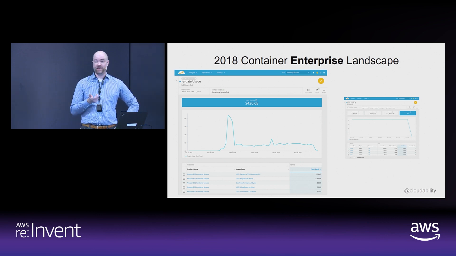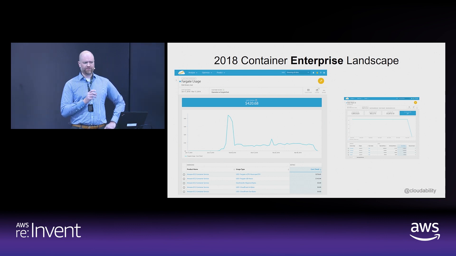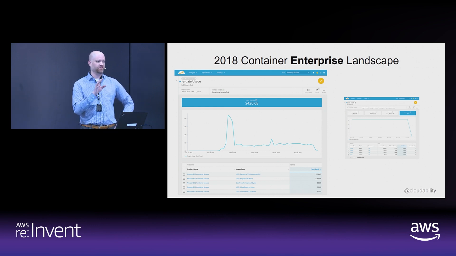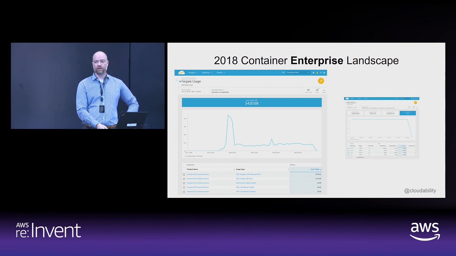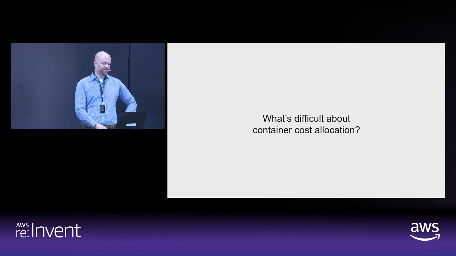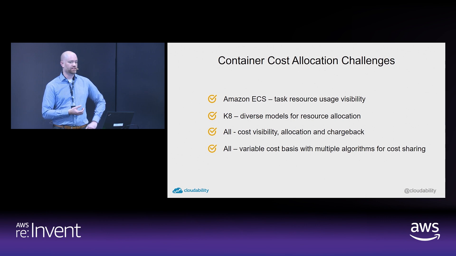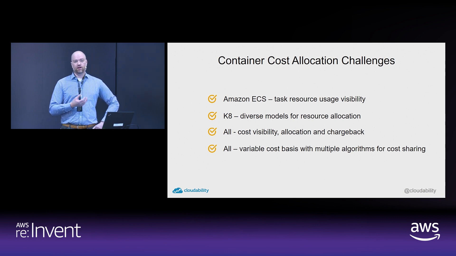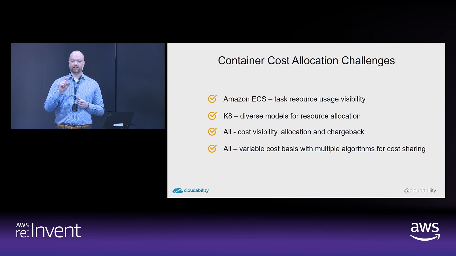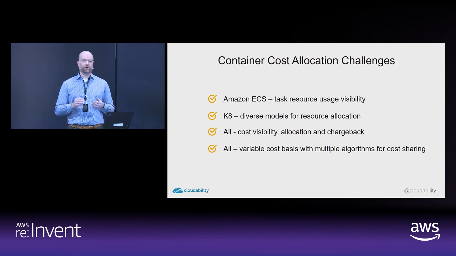We have CPU, memory, and data transfer costs. Up until very recently, we couldn't tag these costs, so at best you could look at what your Fargate costs were within a single AWS account — but that was about as precise as you could get for understanding what it costs to operate a Fargate cluster. But Fargate's only one example. There are a number of other challenges around understanding what it actually costs to operate a container. For ECS, you may be operating your own fleet of ECS servers, but understanding what an individual task costs and what part of the underlying host it consumed is a completely different story. The APIs really aren't there to make that an easy task at the moment.